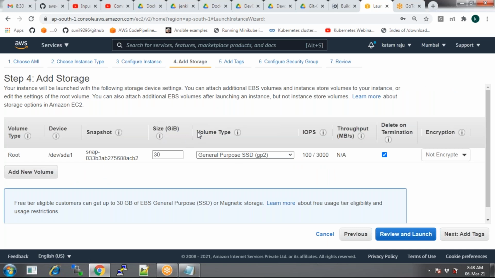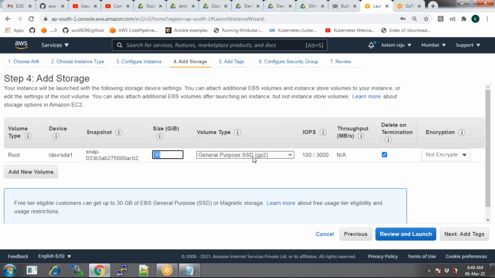And next is storage. Now look at the storage type, the space. How much is the space? 30 gigabytes, right? Okay. That 30 gigabytes is the default storage, and this storage changes according to the AMI. When I was launching the Ubuntu AMI it was 8, and for RHEL it was 10, right? So how many volume types do you have? 4. Okay. What are they? General purpose, GP2, GP3.